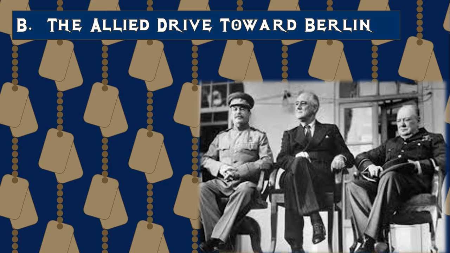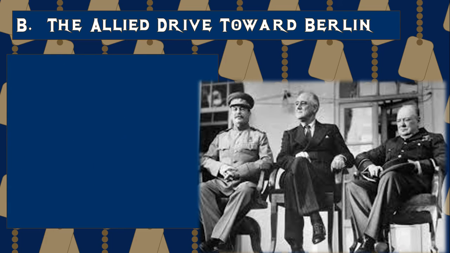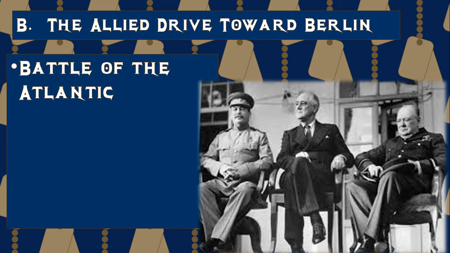Okay, so after North Africa is secured, that leads to the next phase of the Allied fight, which is going to be Italy. But at the same time, again, this war is being fought in multiple places all at the same time. But another important theater of the fight, and again, it's not a one-time thing, this is an ongoing campaign that lasted to the end of the war, was the Battle of the Atlantic.